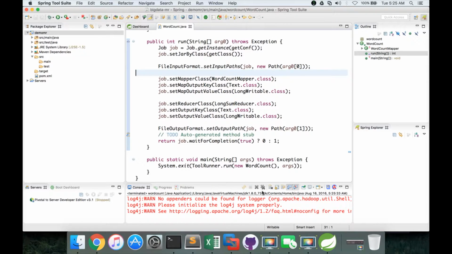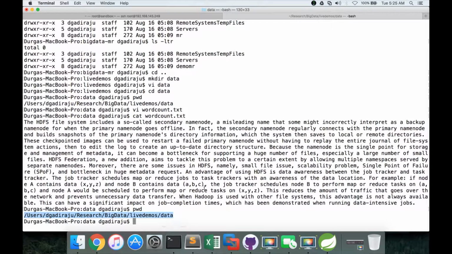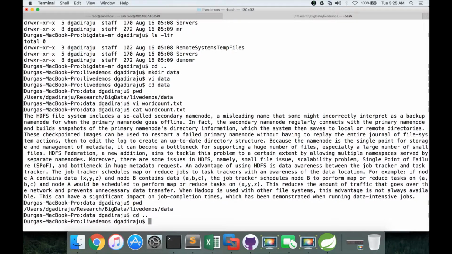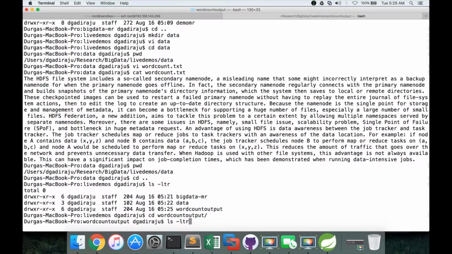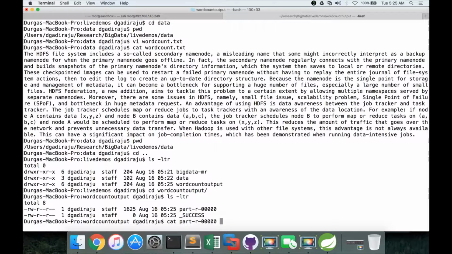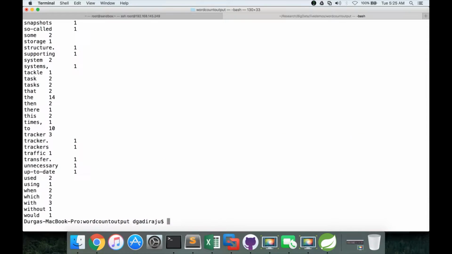Now you can see that it is running and there are no errors here. That means most likely it is successful. We have to go to the terminal again. You can see the wordcount output directory here, and this is the file which is generated as output for our program.